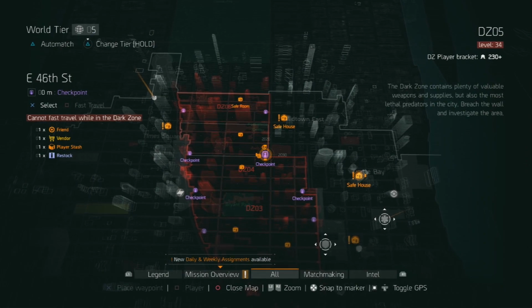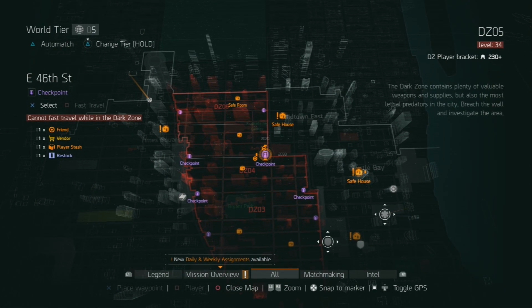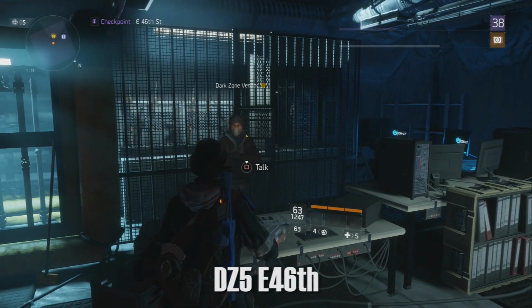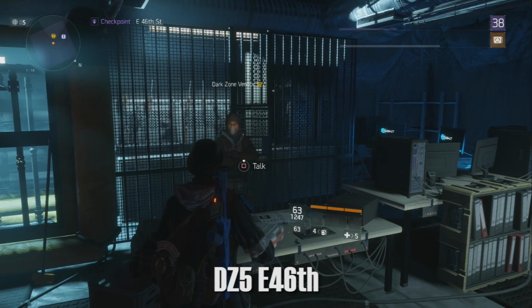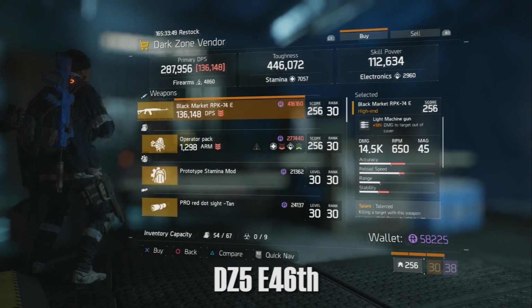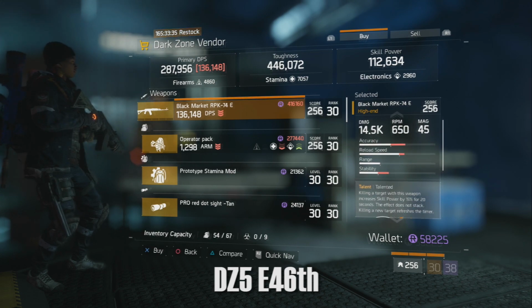In East 46th Street earlier, I talked about a G36 that was being sold for support players and JINX Canada's tactician rolly ball build. But if you really want to go 100% support, this is a pretty nice option. There's a black market RPK-74E. It's got 13% damage to targets out of cover, which is not bad. The base damage is 14.5 on my character. That will vary on yours.